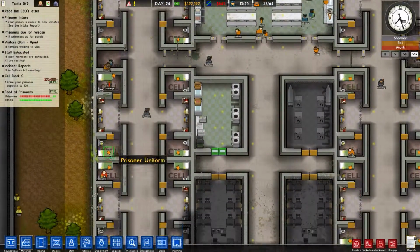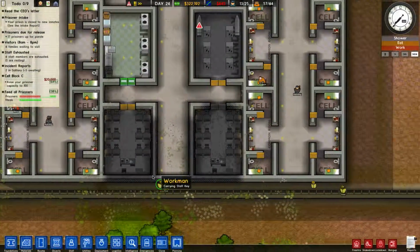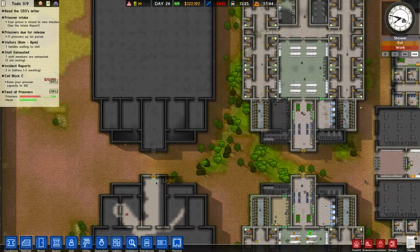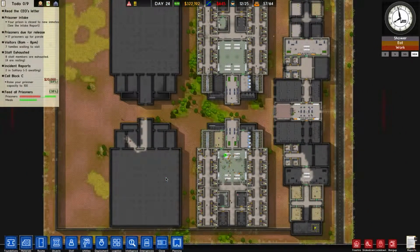Extremely quiet. What's this guy say? He's tough and all that sort of stuff. But okay, there's a lot of stuff going on, a lot of improvements to the area going. It's good. I like how the prison's starting to look. It's starting to have a bit more of a structure to it, which I kind of like.